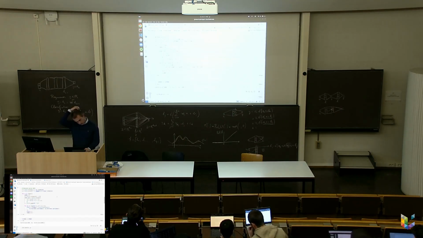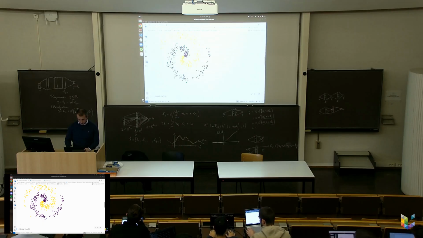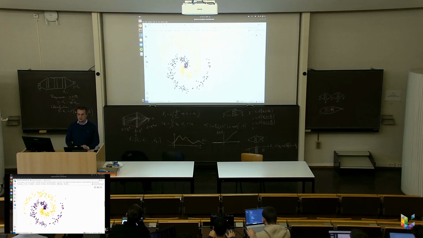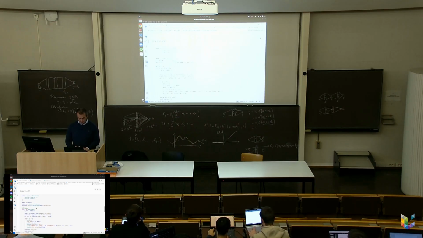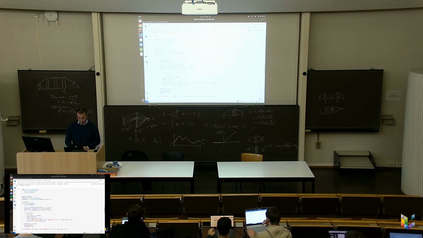So this is the same example as last week, where we're trying to solve this classification problem. We have two-dimensional inputs, the coordinate of a point on the 2D plane, and we want to say if this point should be from one or the other class. Is it yellow or is it black or dark or something? And we saw that we could try to solve this problem using a linear model.